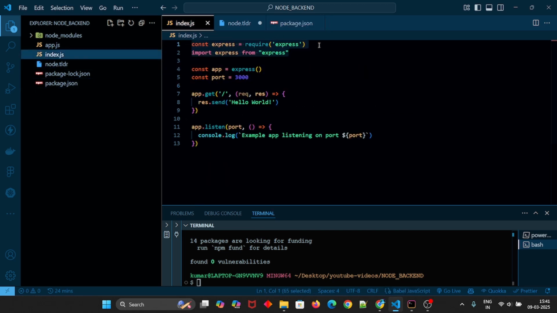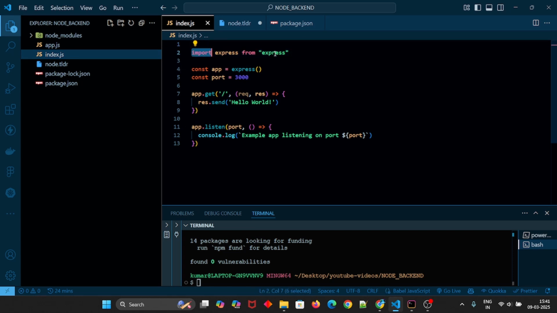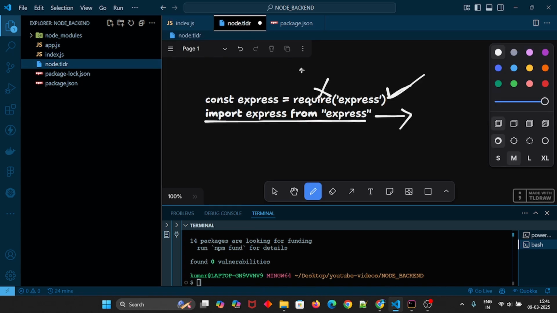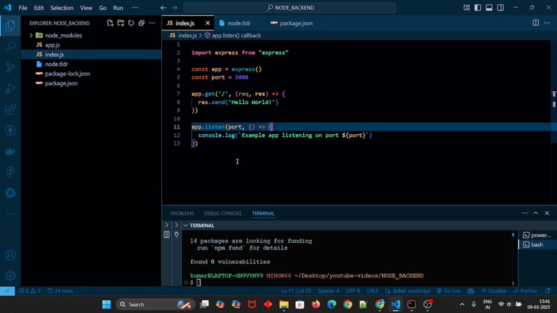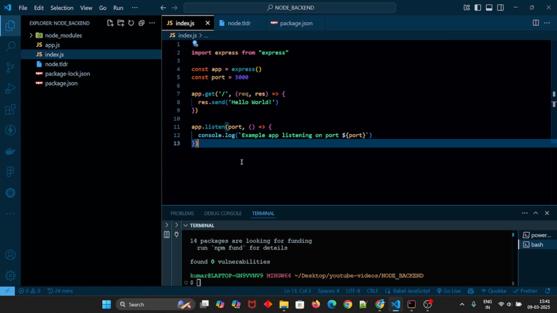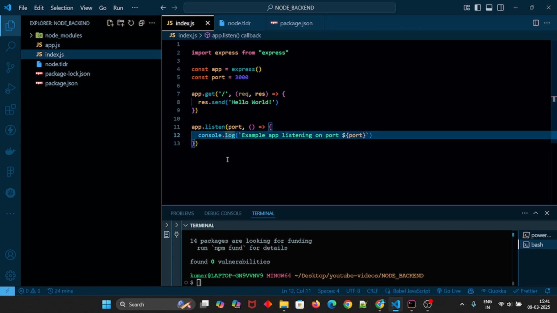Now you can use express import. Now let me save this one. Now let's deep dive into what this means actually. We have express. Should I continue this one, or explain in the next video? So this is how you can initiate your Node.js project using express, and this is the boilerplate code.